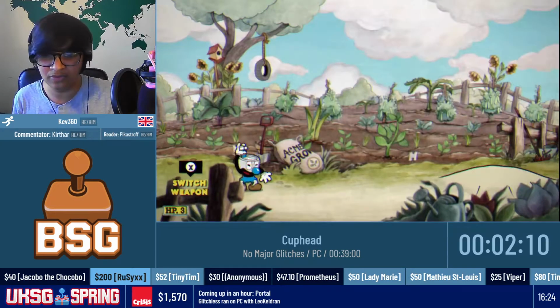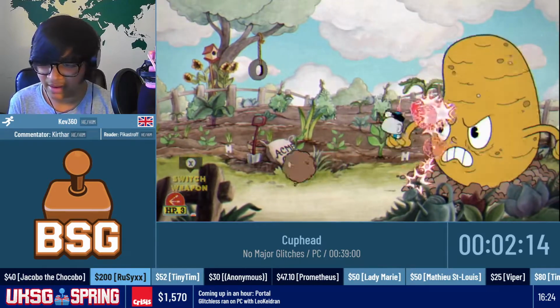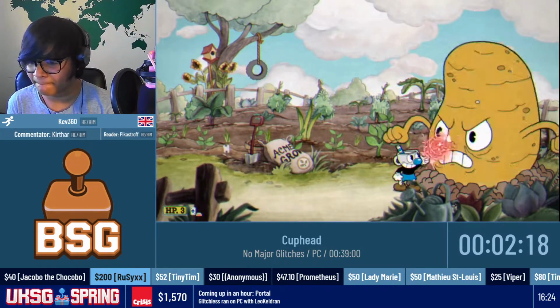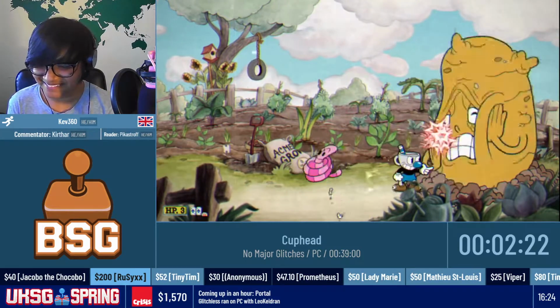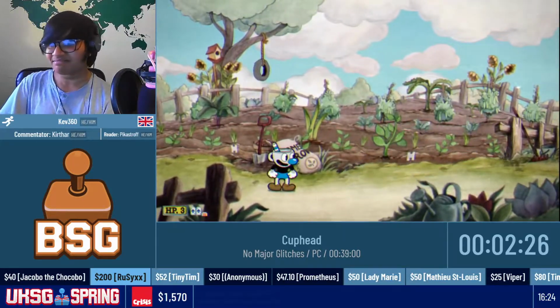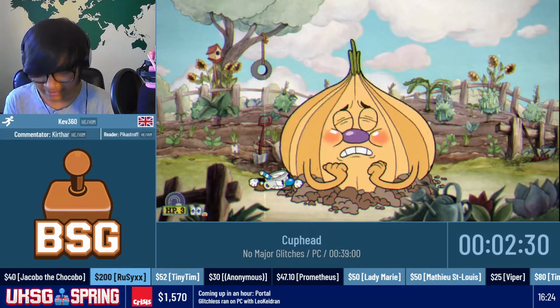equip the weapons just before, and we'll be heading into the first boss, the Root Pack. Yeah, just a small correction, we're not doing Roundabout Lobber, we're doing Spread and Lobber. Yeah, no worries. In the current patch, that is one of the faster weapon combos you can start out with in this category.